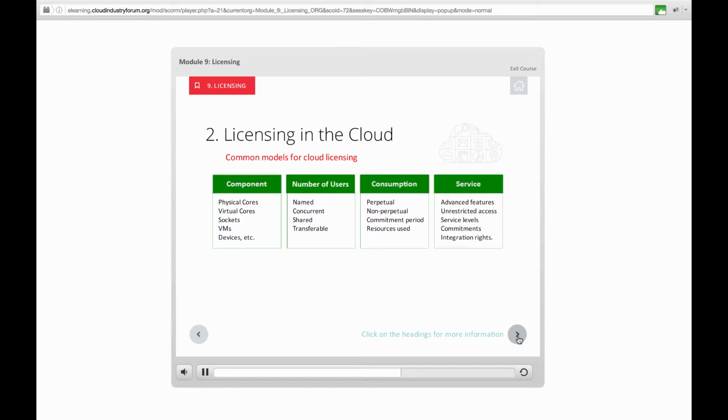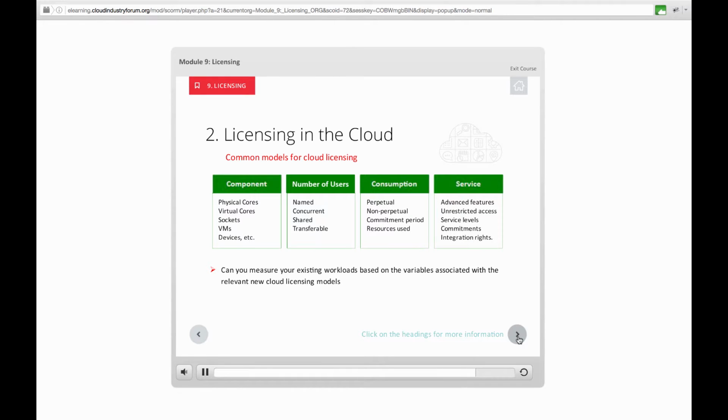Remaining conscious of the borders of licensing responsibility can be challenging when your environment becomes split between outsourced services and internally delivered systems. Even lifting and shifting an environment into apparently identical cloud infrastructure will require a licensing review.